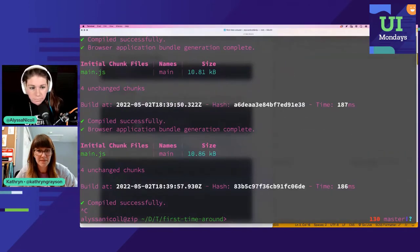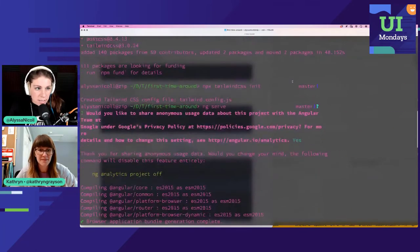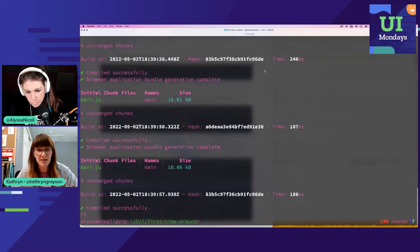Make you full screen and make you a little bit smaller so that Alyssa doesn't die. And then scroll up to where we were running these things. Okay. We created the project, and I ran npm install Tailwind post. Did this happen? I mean, you could just run the init command again, right? Worst case scenario, it's just going to remake the same file that we haven't changed yet. Yes. You need to see what happens. It says something requires a peer dependency, but none installed. Do I need to do this? Yeah, you must install peer dependencies yourself. So try installing that Jasmine core. That must be a dependency. I will do it. npm install. We don't have. I wonder what Jasmine core is.